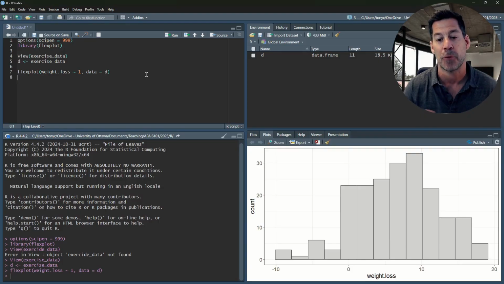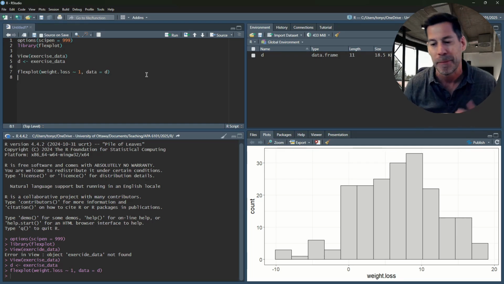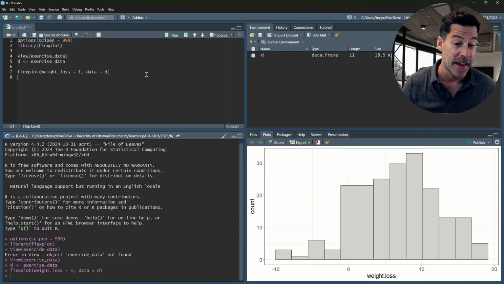And we just want to see if there's any problems like, some value that doesn't make sense. But in the figure below us, we see it's reasonably normally distributed. Some people gained 10 pounds. That's what minus 10 pounds in weight loss would be. And some people lost up to about 20 pounds. So that looks all reasonable to me.